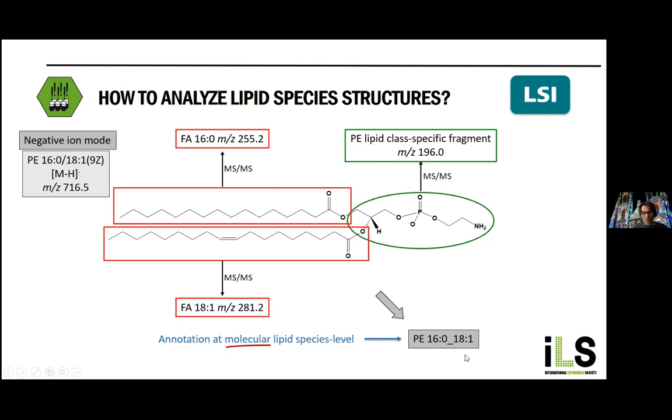But it's difficult to say at which position these acyl chains are linked. So we typically use the underscore here. If we know the SN position of the acyl chains, we use the slash, but most methods are not able to figure that out. That is really sophisticated analysis. You have to calibrate your instrument or use other methods to really come to that level of information, so that you can prove the SN positions of your acyl chains.